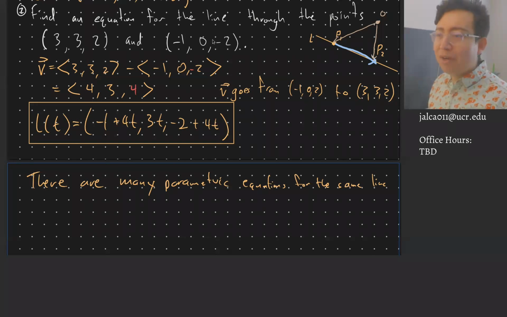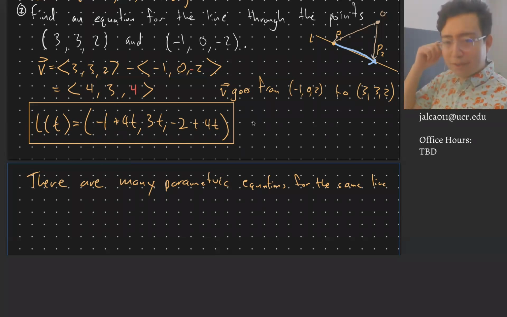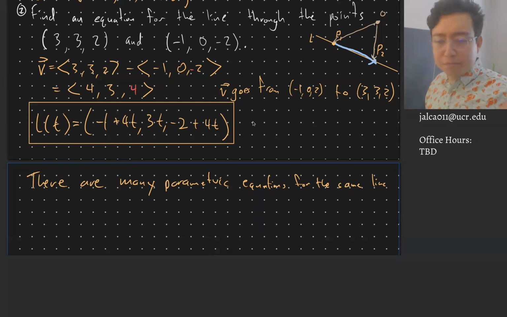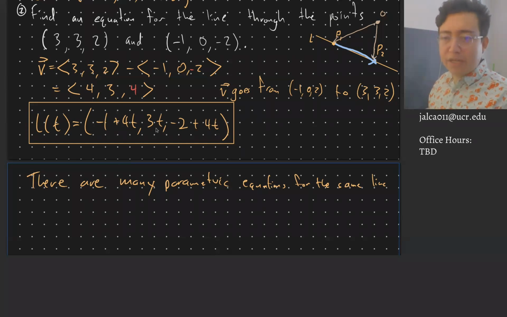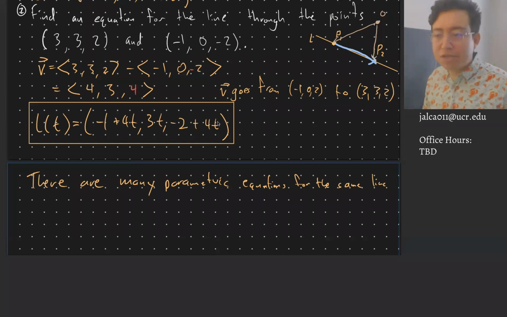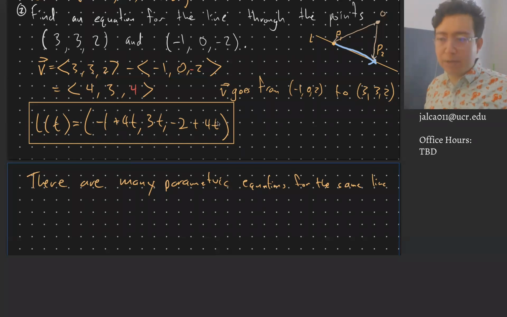I chose P1 as this one for no real reason whatsoever. You could have chosen it the other way. It really is just a matter of how you choose to do it. I flipped a coin in my head, if you will. Again, it's going to give you a slightly different answer in terms of the numbers you get, but it's the same line. So if you use some online graphing calculator that can do 3D and you graph this, you'll get the same thing. Cool. Other questions? You guys are asking good questions.